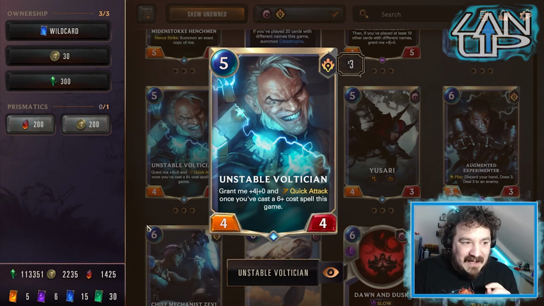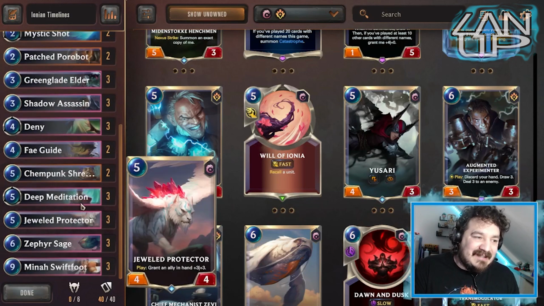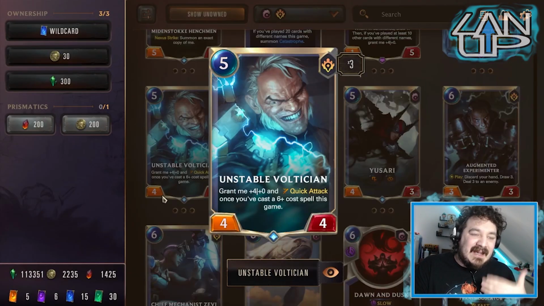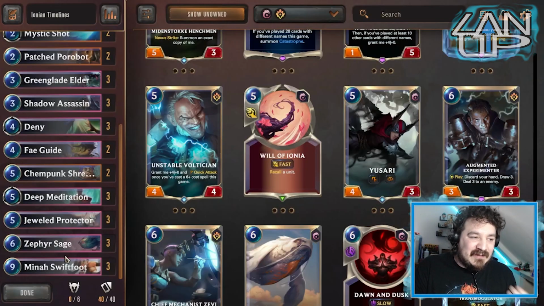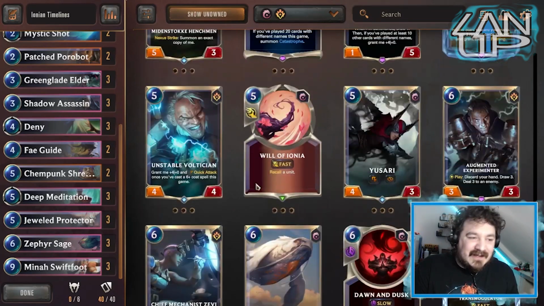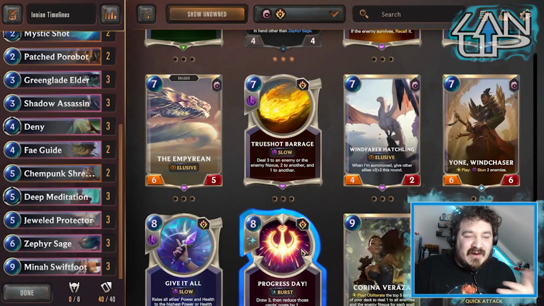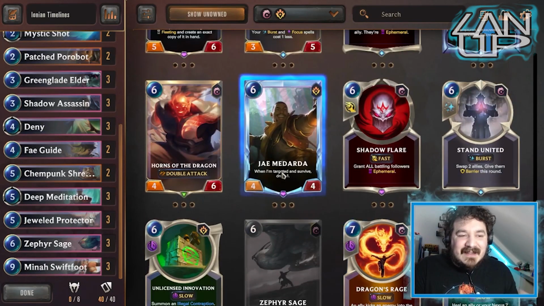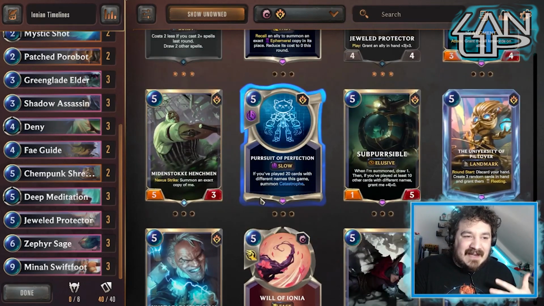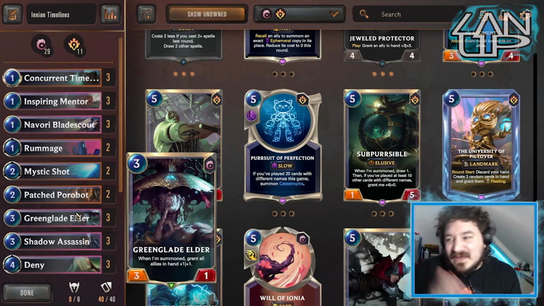The only problem is that I couldn't work out what I wanted to change in this deck, plus you'd need to put in a 6 cost spell. Technically there are ways through Dusk and Dawn, probably with Dusk or Dawn, Progress Day for more draw. There's certain things that you could put into this deck to make him viable, but the way that I'm running it, I've not put him in, but the option is still there.